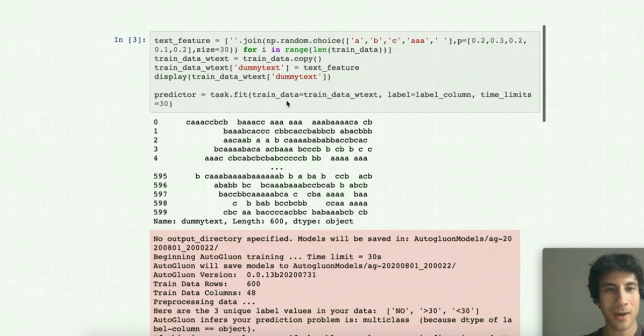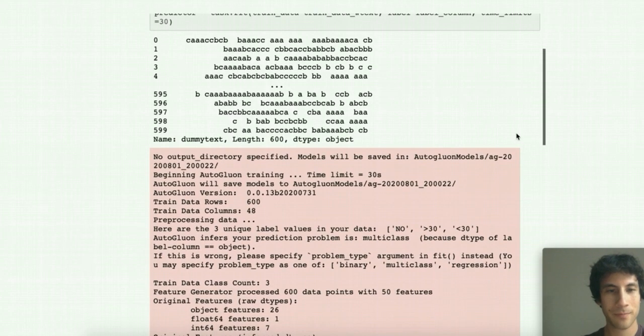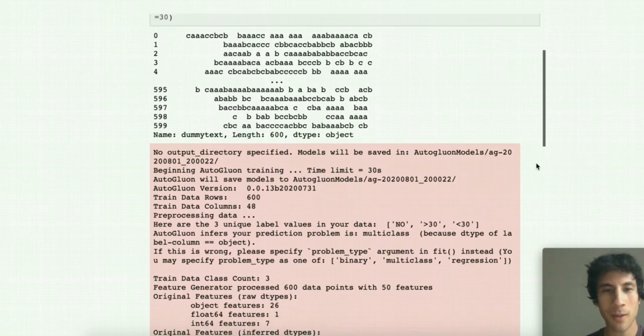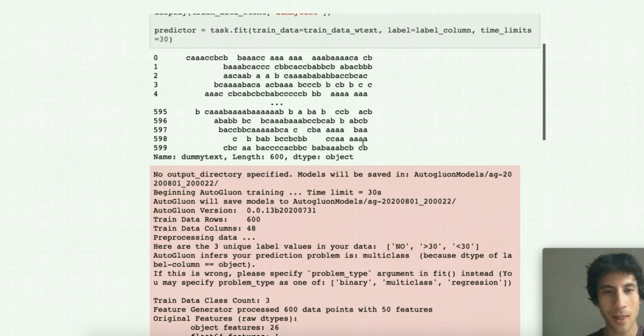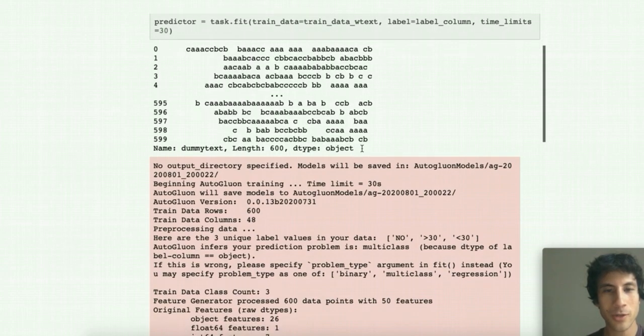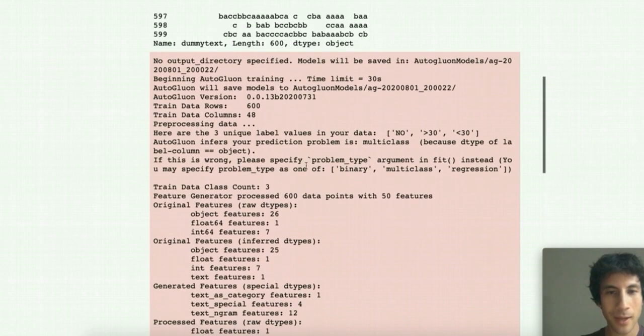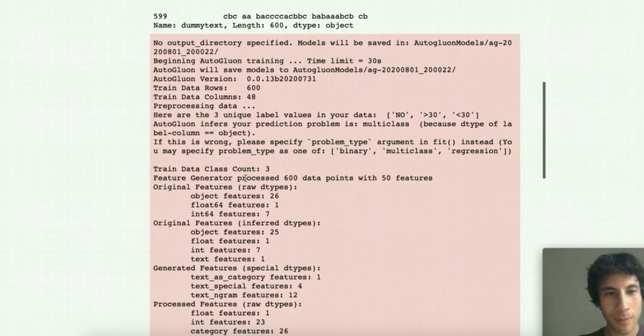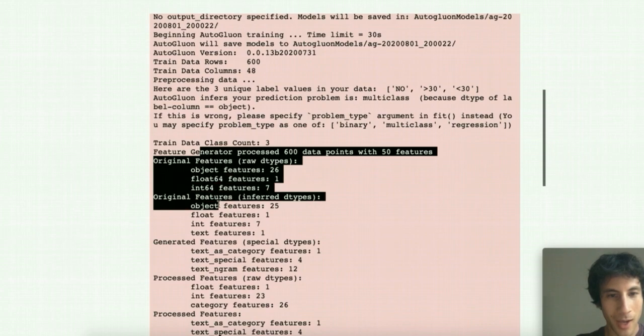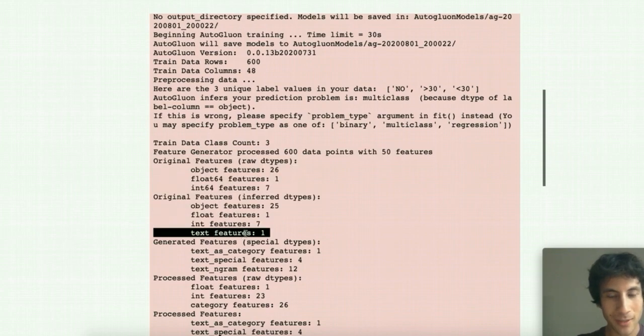Then we can call fit on the corresponding training data that includes text here, just as before. Again, AutoGluon will automatically identify that this is a text column using its per feature classification. Here we see that during fit, the preprocessing step identifies that we have one text feature correctly.